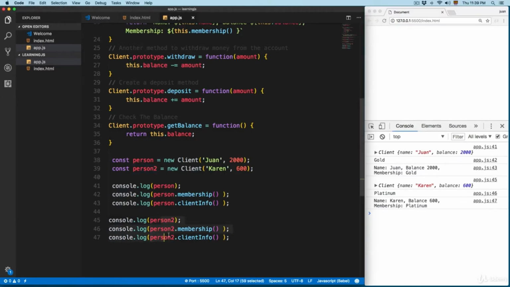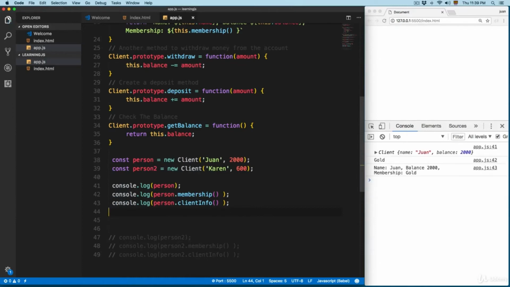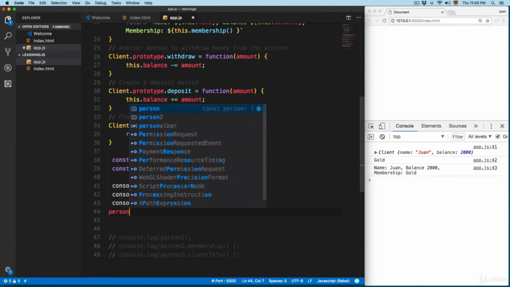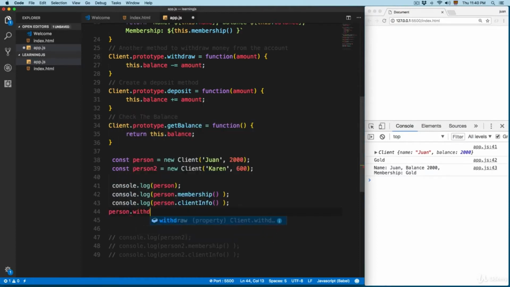So we're gonna comment these lines first. So you can see that we have this person, we have a client is Juan, balance 2000, and the membership is gold. So we're gonna call one of these methods, person, and we're gonna add a withdraw, and it's going to be the amount of 1000.